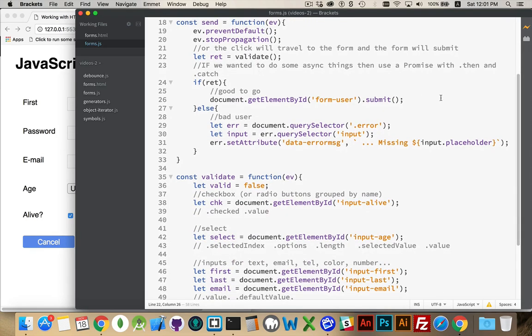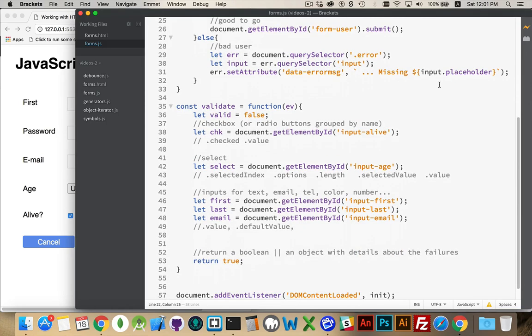So we can use a promise here, and then instead of using the return value with the if-else statement, we'd use then if it worked, catch if the promise failed, and inside the then we can check to see, hey, what was the value that came back from the server on that promise? Did it work? Did it not work? So we can have a series of promises that we call for these multiple fetches to validate things, to submit things to the server. We can do all that sort of thing.